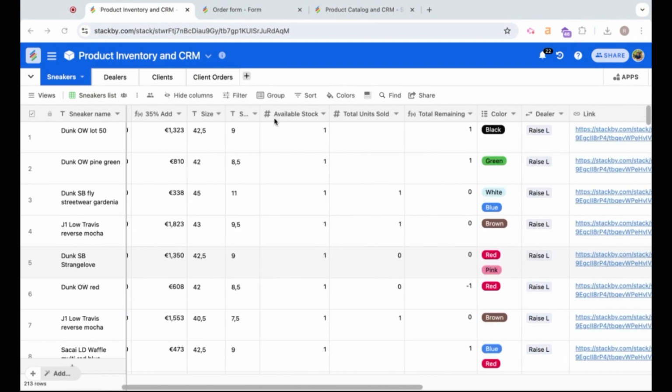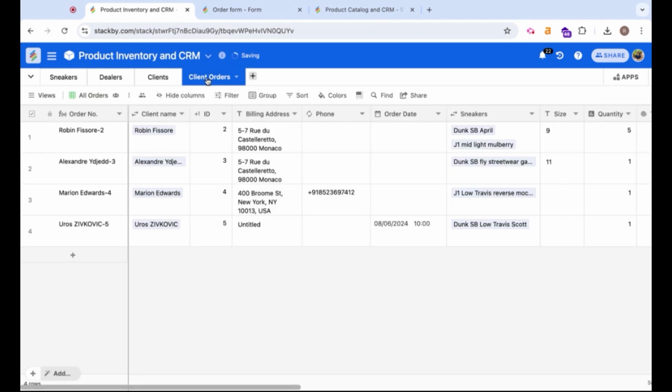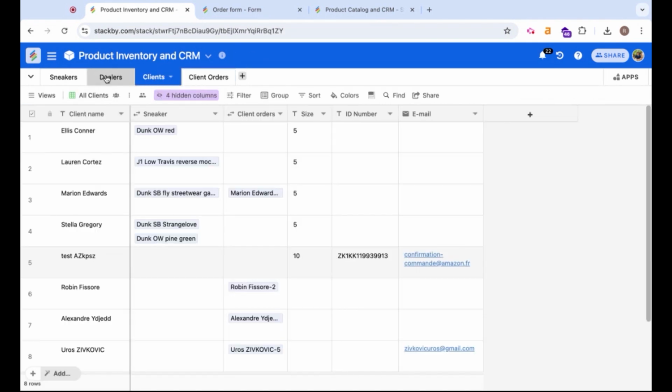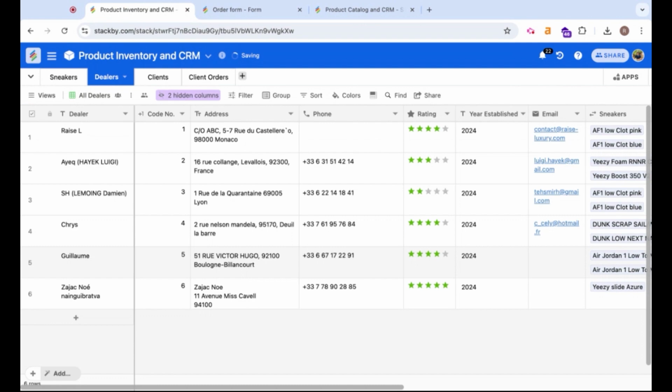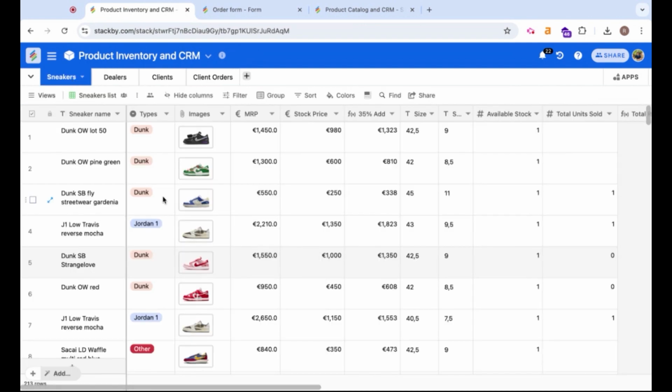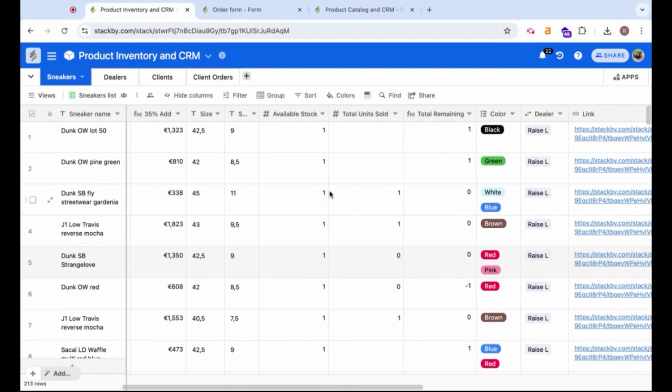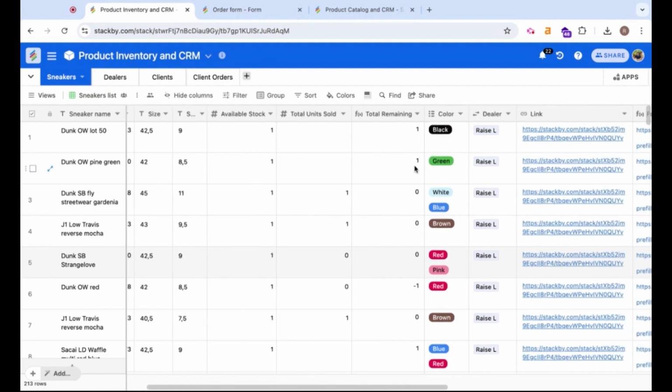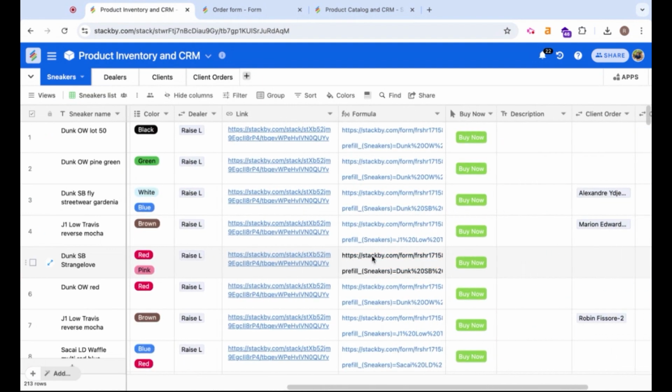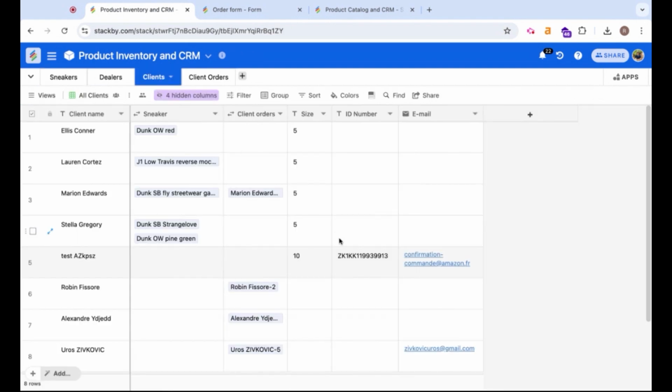That order would come into the database automatically, and you can track all the different KPIs and metrics that you want to track for each of the sneakers. The available stock, the real-time inventory of the stock, how much has been sold, and also on the clients, based on the client orders, what's the revenue that you've made on a particular client.